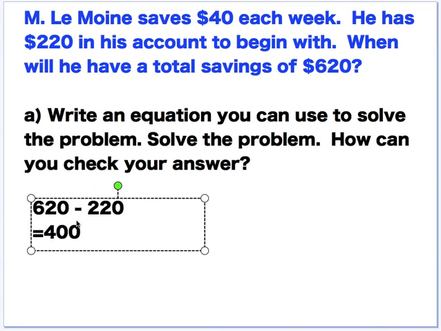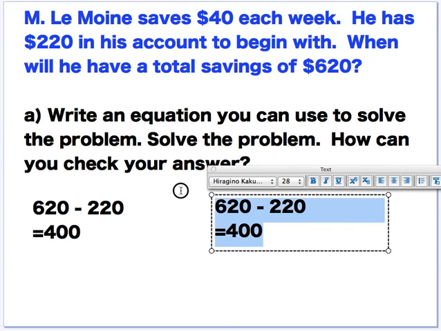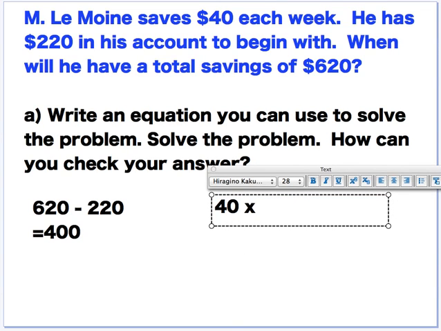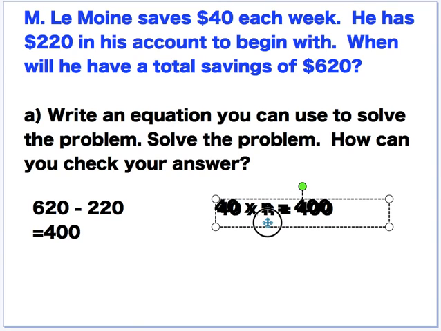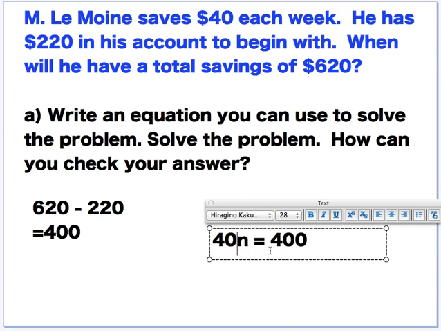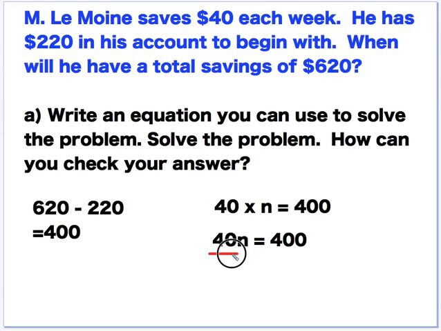So thinking of it in terms like that, if I make 40 bucks each week, how many weeks is it going to take to make $400? So $40 every week, but how many weeks, times n will it take to make 400? So let's rewrite that. That just looks like 40n. Then we're going to divide both sides by 40. And we get n is equal to 10. That means that it will take 10 weeks to make that $400. So you can actually write out this whole thing as one big equation.